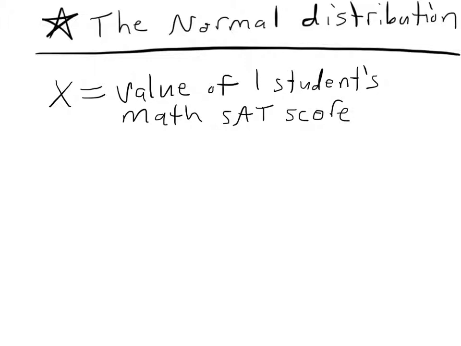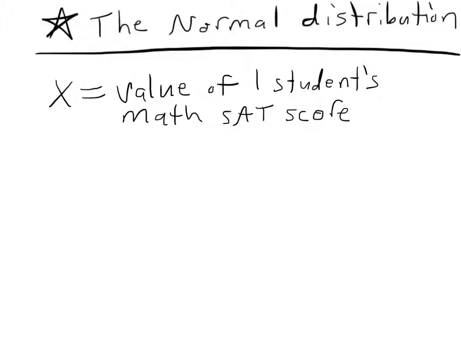So obviously, for all of the kids that take a particular SAT test, I could randomly pick one x value and I would get a number between, I believe, 200 and 800. And there's obviously some variability there. Some kids will get scores on the lower end, some kids on the higher end. But if the distribution is approximately normal, what does that mean?